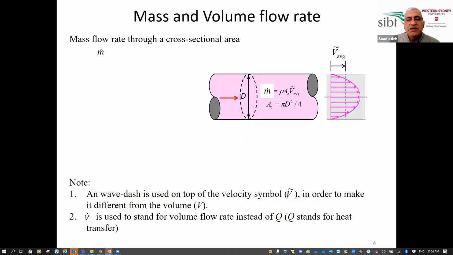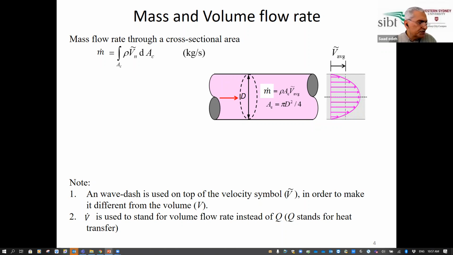Okay, so we'll go back to the theory that we want to present here in this lecture about the mass and volume flow. Remember, we said that we're going to talk about the conservation of mass, the law of conservation of mass. And mass and volume flow, I think we mentioned this before. We talk about how to find the mass flow rate and volume flow rates in any system, but it's good to repeat it again here.